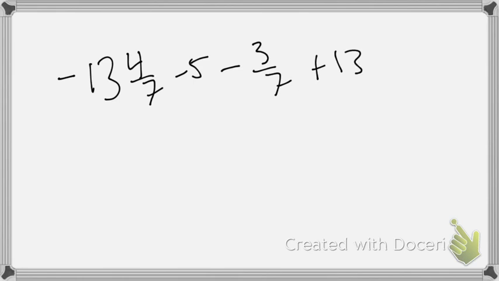I also want to go over the quiz problem. So the quiz is negative 13 4/7, subtract 5, subtract 3/7 plus 13. So I'm going over one way to do it. There's some of you guys who still got your full points if you did it a little bit differently, if you didn't show every single step, as long as you showed enough steps so I know what you're doing and not just writing the answer, right?